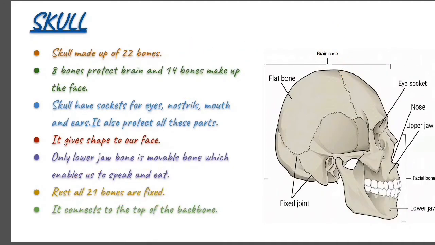It also connects to the top of the bone. The skull will connect with the other parts of your bones, that is all your lower body, which consists of further parts: your limbs, your chest, your ribs. We are going to talk about these later. So this basically connects with the backbone, and then it extends into the body.